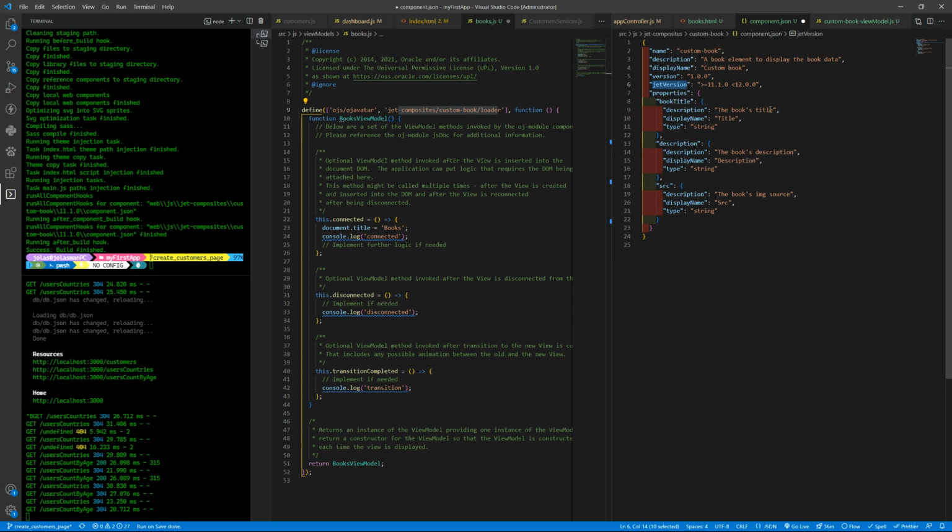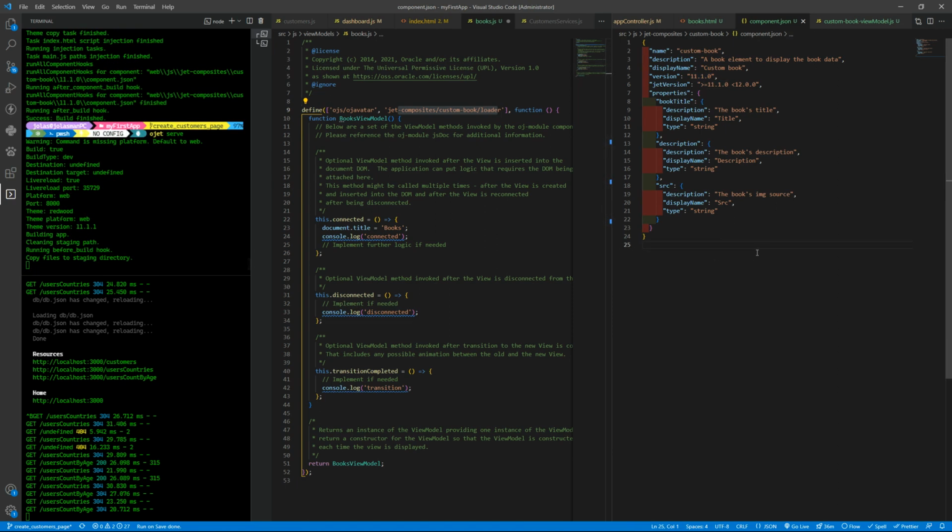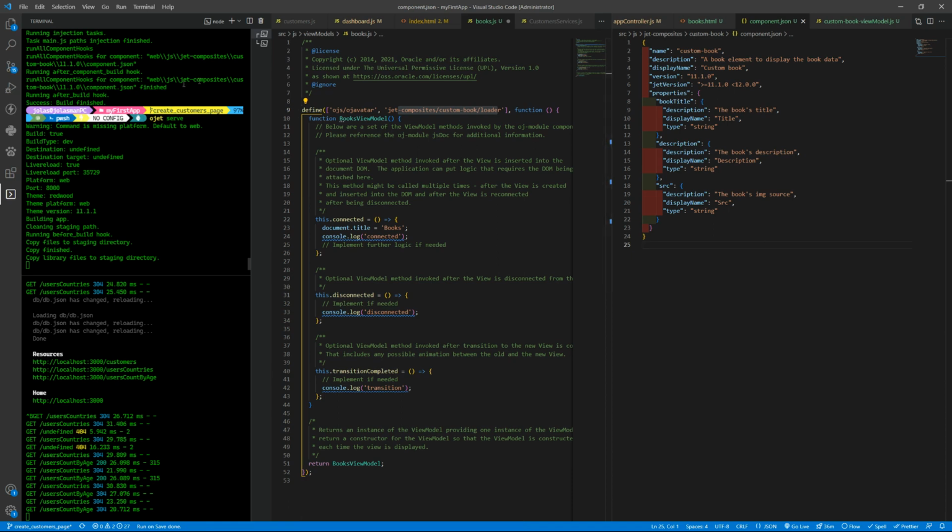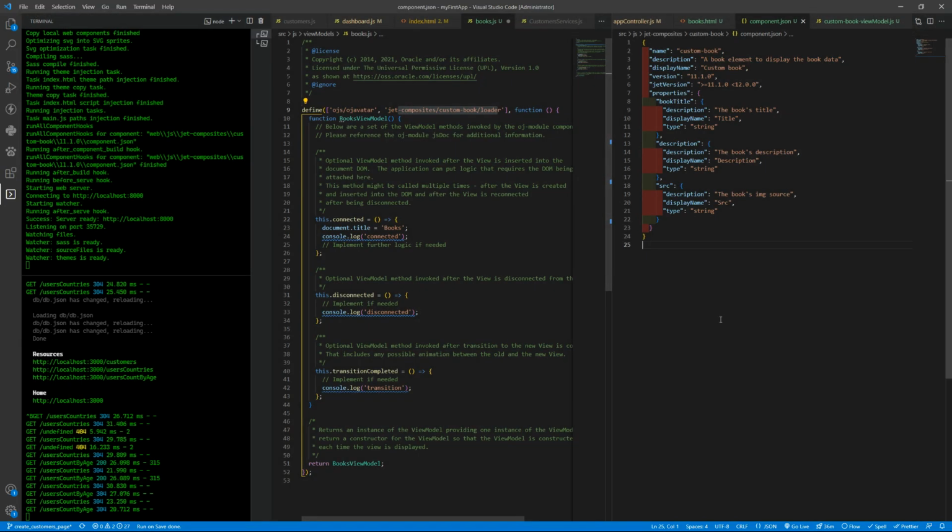It's not just the jet version to use the composite, it's the version of your composite. You can improve the composite and have several versions. Let me just serve. And as you can see, we now have the new composite created and ready to be loaded.